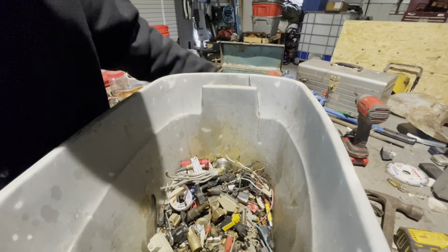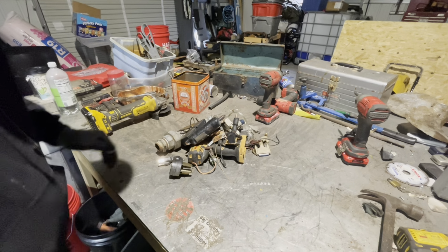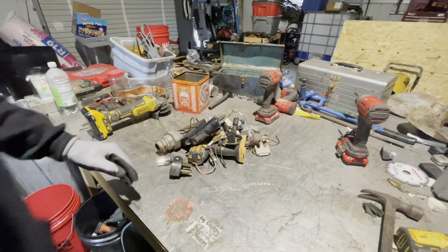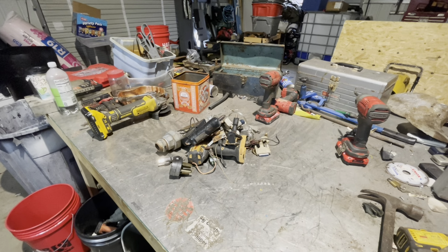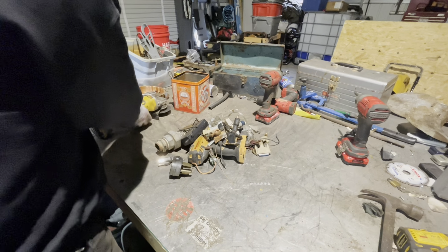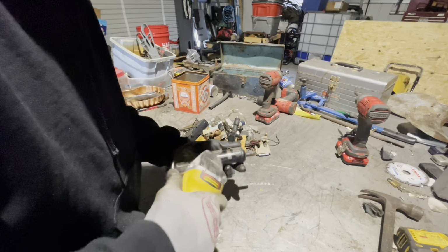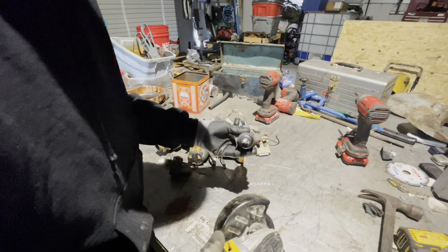It's raining out today. Good time to go through this bucket, find out what we have, see if we can't turn it into something better. Shred.